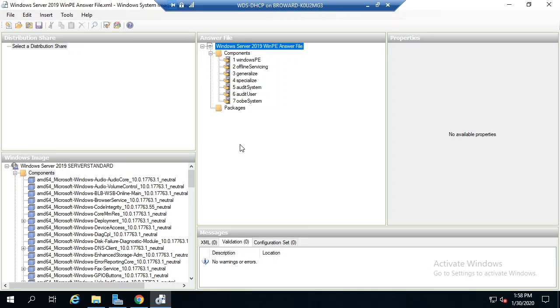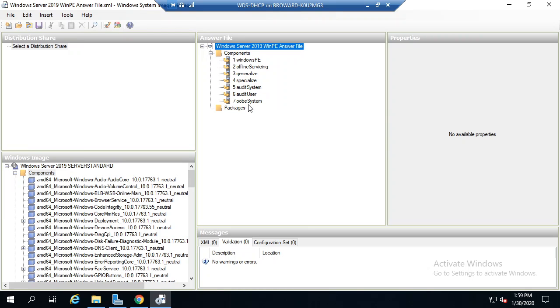Okay. So, guys, do you remember for the first part of the installation, we're booting up to WinPE. After that part is done, it copies all the files over, installs the base OS, it reboots again, and then asks us additional questions. At that point, we're booting to Windows. So there are 7 stages to the installation.